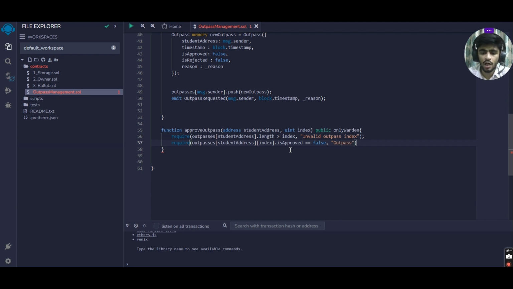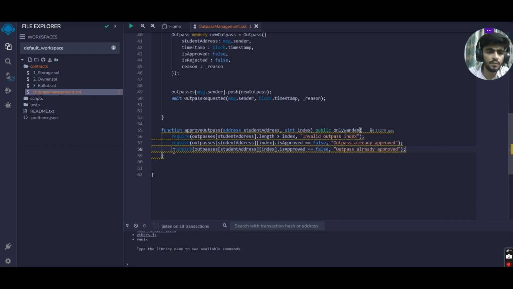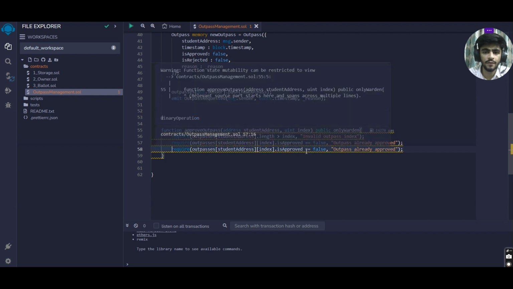Otherwise, we will say outpass already approved. Another required condition will be a modification of this, isRejected.